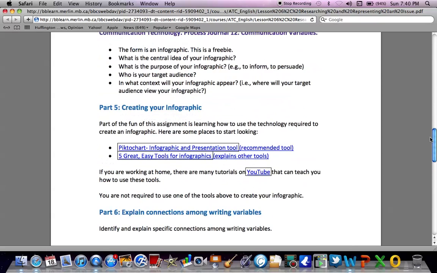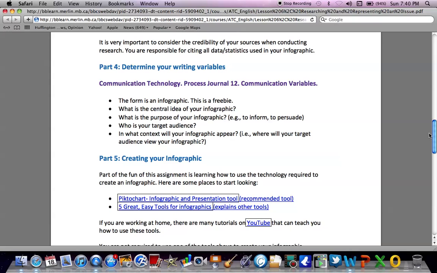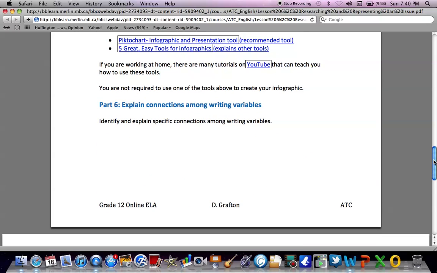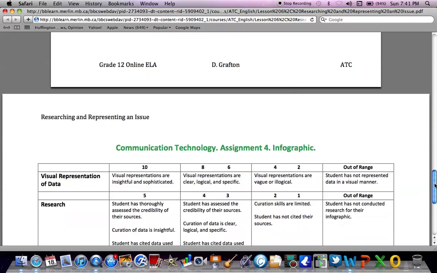So you had already identified the writing variables or the communication variables before you put the infographic together, because it's important to have those in mind, sort of what you're aiming for as you're putting your piece together. And you'll just have the last, or the reflecting question, to again identify the communication variables and explain how they all work together.